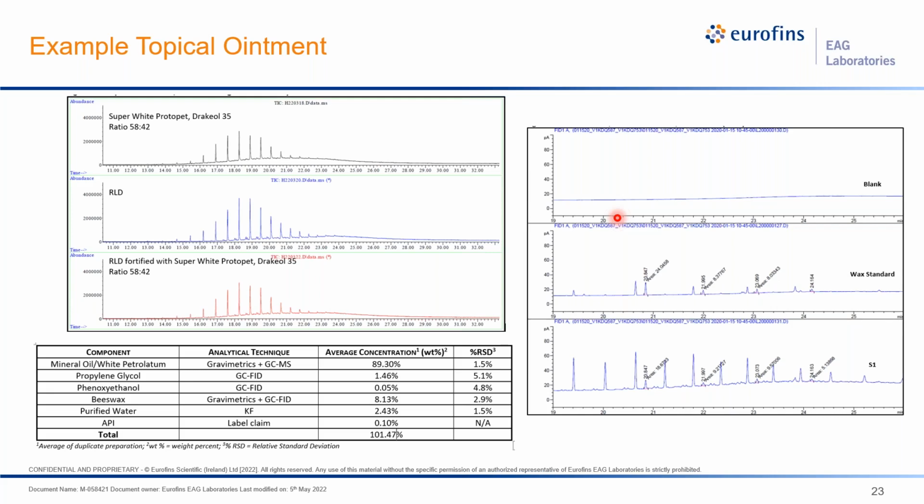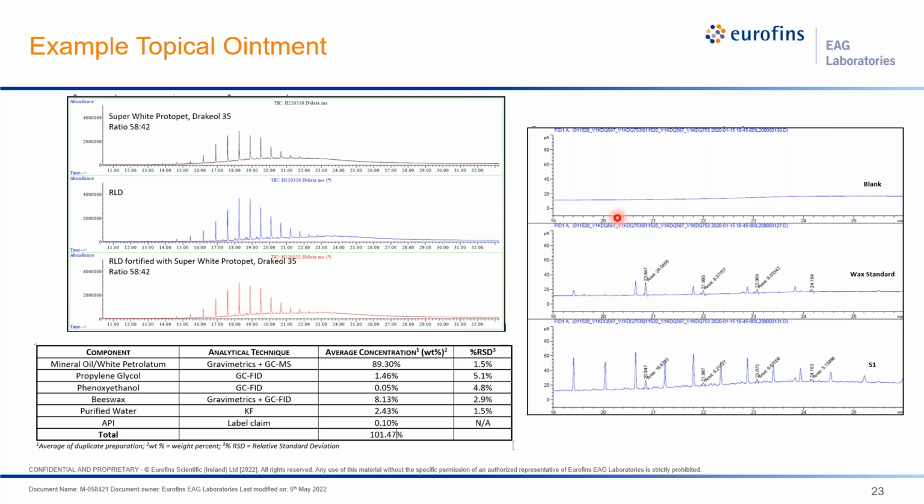For mineral oil and petrolatum, we would expect 100% recovery. For beeswax, likely we're going to expect somewhere in the 70s to 90 range. And that additional 10% or 30 to 10% is going to be these fatty acids that are basically not coming along in our extraction. They're getting caught in our method. And now we subtract out what we know is present from our beeswax standard. So if it's 1 gram of beeswax and we end up with 0.7 grams, obviously if we use 10 grams of RLD, we know the RLD is 8% beeswax, we can subtract that out. So now everything that's left, at least in our calculation, is mineral oil and petrolatum.